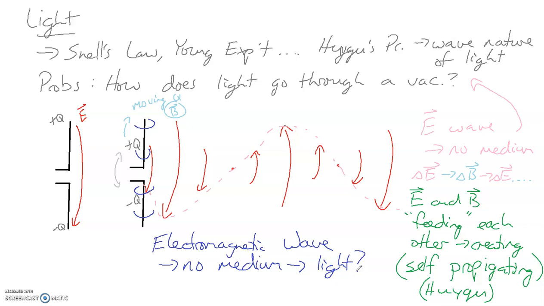Okay, now this is the work and ideas coming from a guy named Maxwell, from the 1860s. James Maxwell, a super crazy genius with induction, electricity, and magnetism, all that kind of stuff. He did some really cool work with electric and magnetic fields and induction, and this idea comes out of his work. So it's a good chance that this is how light could actually work. And of course, you guys often talk about light being an electromagnetic wave, and the electromagnetic spectrum and that type of stuff. This is the basic idea behind how electromagnetic waves are made. Okay, so let's look a little bit more at what Maxwell came up with.